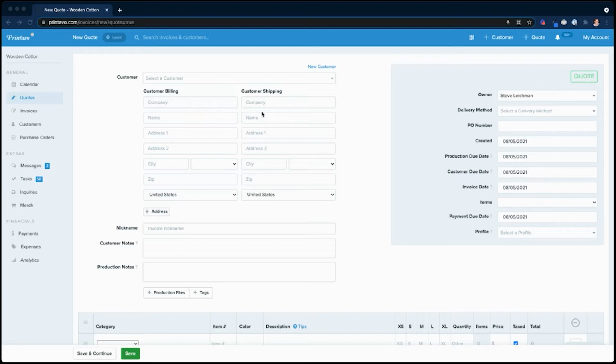customize, and fulfill Printavo merch stores. And in this video, we'll be covering how you can build a Printavo merch store from a Printavo invoice. In our next video, we'll show you how you can customize that store using our available customization options. And in that third video, again, we'll show you how you can fulfill that Printavo merch store and get your orders out the door to the people who bought them.